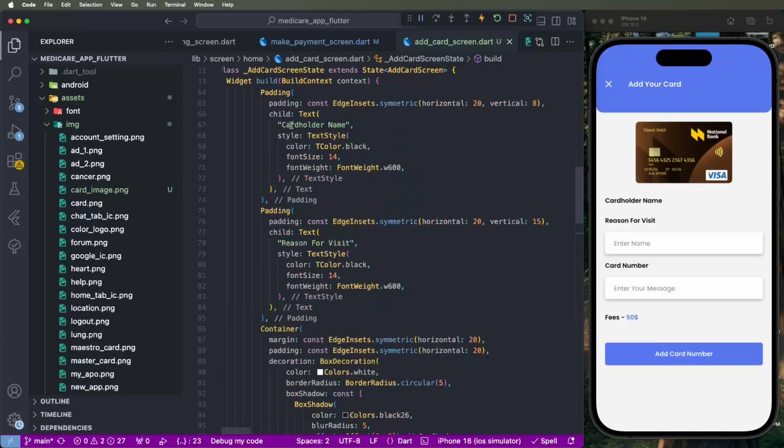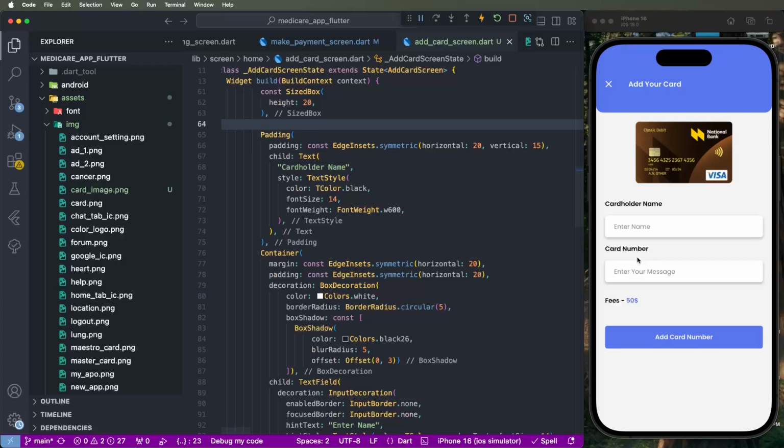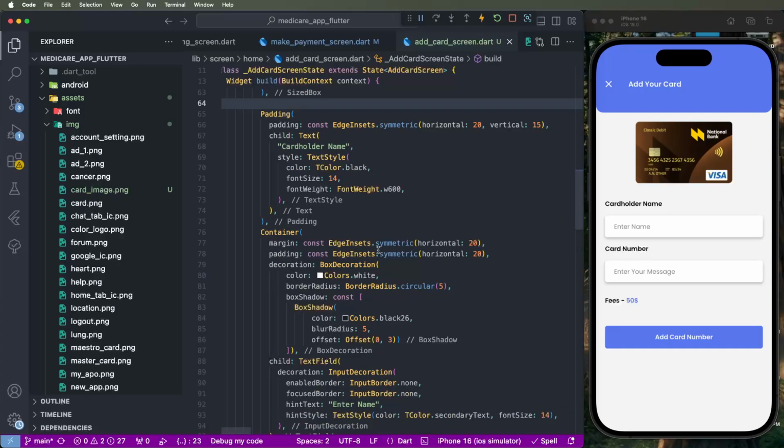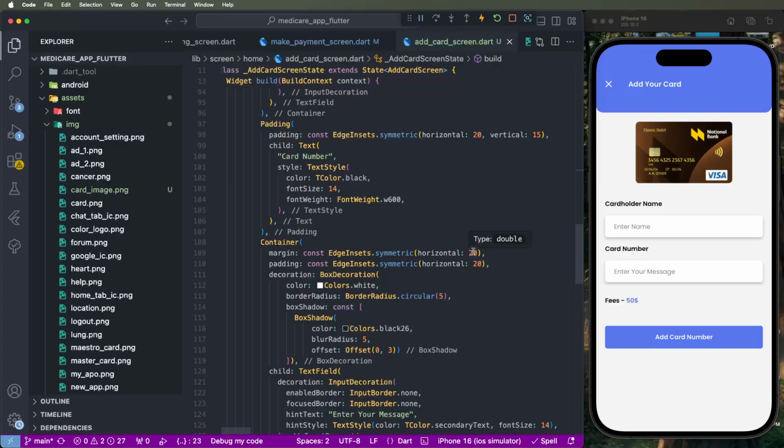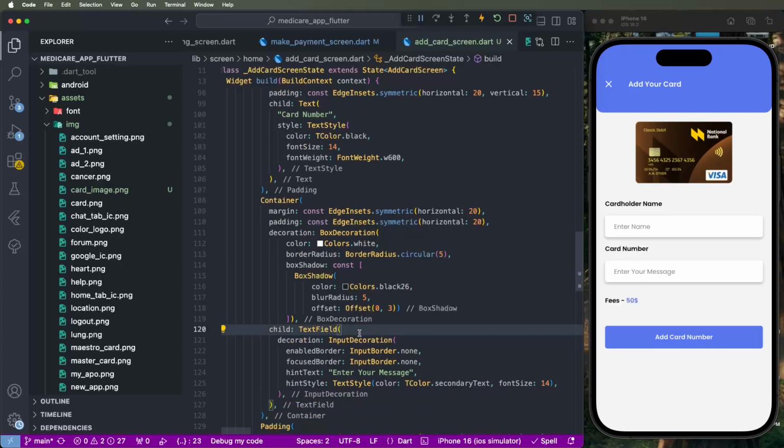Maybe I made a mistake, copy here, remove here, and it looks like this. Inside the card number we need to do it a different way, decrease this, and also give the text alignment.